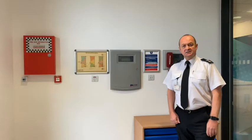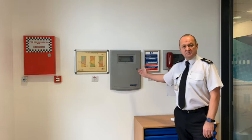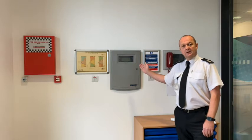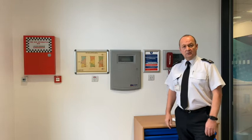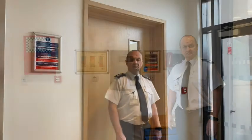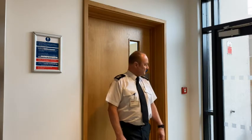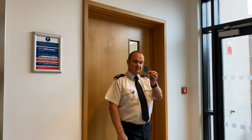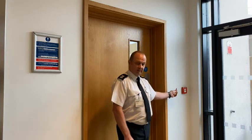So one of the things you need to consider is obviously your fire alarm system. If you've got a fire alarm system within your premises, you need to ensure that it's still being appropriately maintained, i.e. by a competent fire alarm engineer, and then locally by your weekly testing of the fire alarm system. So your weekly testing of a fire alarm should be going to a different manual call point each week, using the test keys provided, to operate the manual call point.